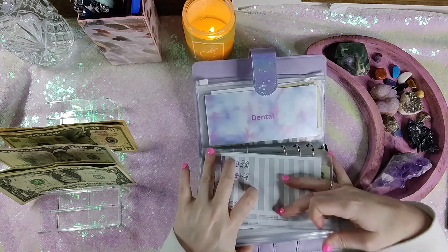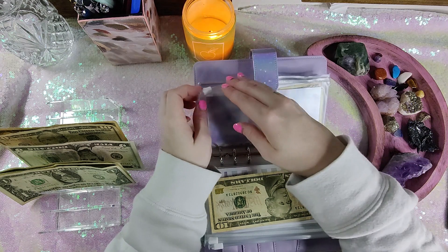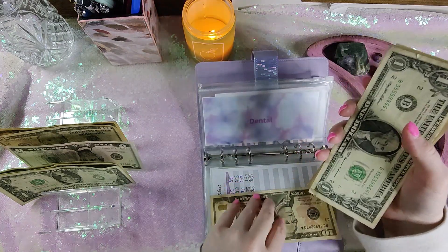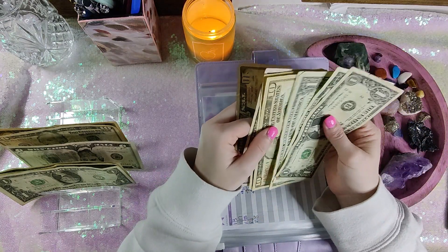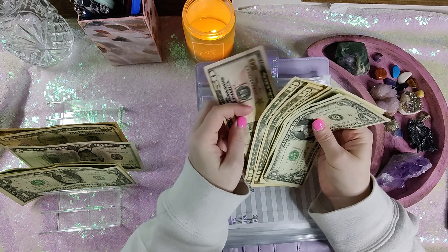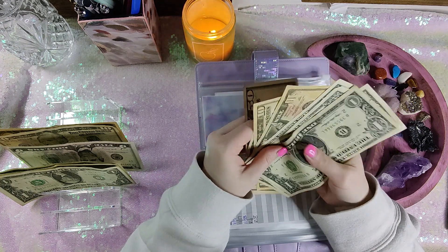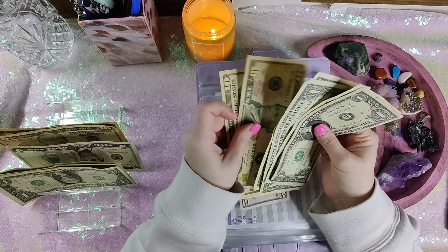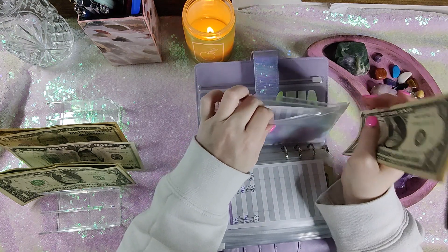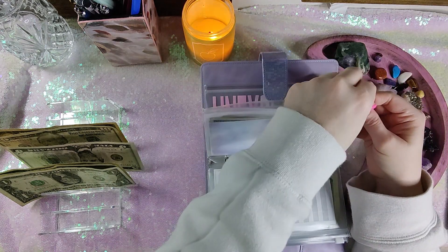Dental is up next. I'd like to get into the dentist, but I know I'm going to need work, so I do want to beef this up a bit. I could always go for a cleaning and find out the cost — that way I know a goal to save for. So we have $50, $60, $70, $80, $81, $82, $83, $84. It had $74 previously, so that totally makes sense.